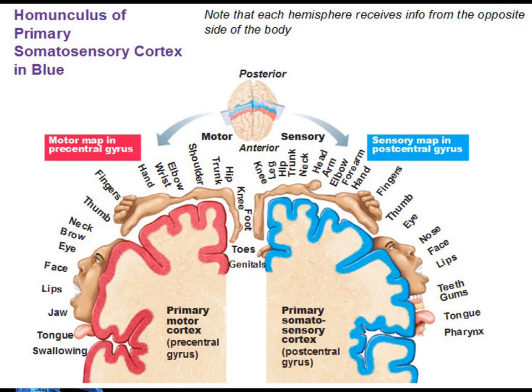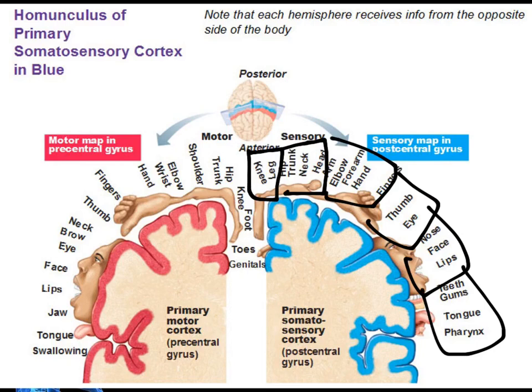On the other side is the postcentral gyrus. Remember that the precentral gyrus is found on both the left and right, and so is the postcentral gyrus. It's just that this diagram is dividing the left and the right, but you can find this on both sides. The postcentral gyrus, remember again, is behind the central sulcus, and it controls the sensory. So this portion is receiving information from the knee, the leg, the trunk, the neck, all of the different areas of the body. The information coming from these areas goes directly to these sensory areas, and then whatever function needs to be carried out gets carried out by the precentral gyrus.